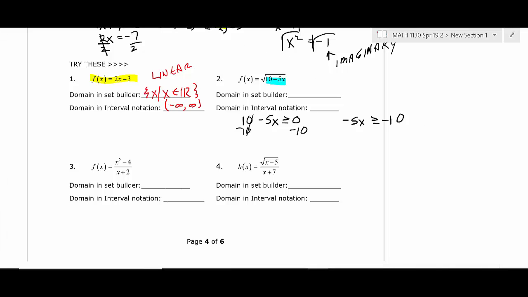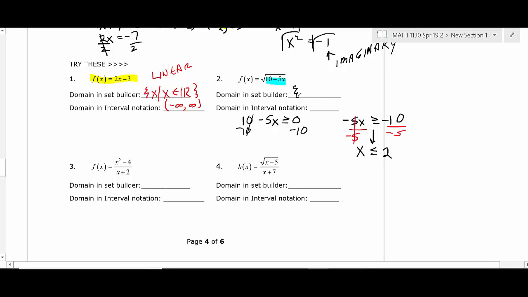What you have to do now is divide both sides by a negative number. What happens on an inequality if you divide by a negative? Switch the sign, okay? That's something you would learn in your past in an algebra class. I can give you a very fast explanation of why that is. So you would actually get x less than or equal to, and then negative 10 divided by negative 5 is positive 2. If you didn't switch the symbol, that's something you want to make a note of. I'll show you why that works in just a minute.